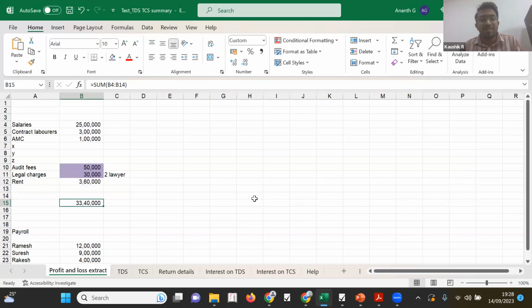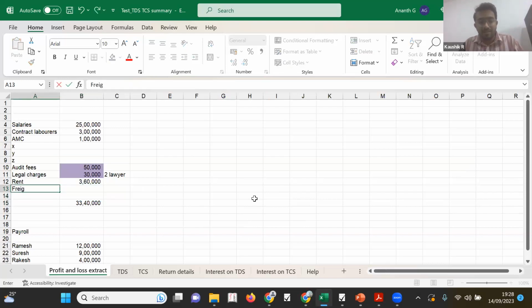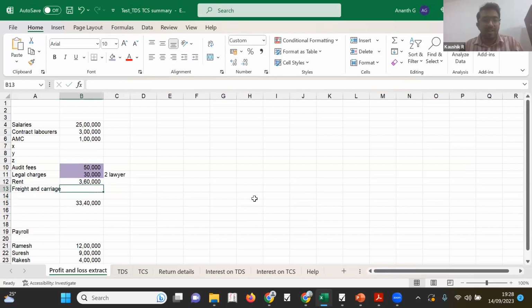So suppose there is another item, freight and carriage. In this freight and carriage, say I'm paying 10,000 rupees. Is TDS applicable on this? Can you answer in the chat box? It is coolie charges, for example.